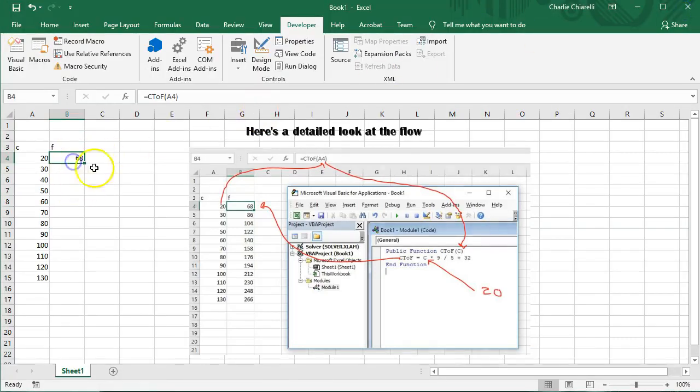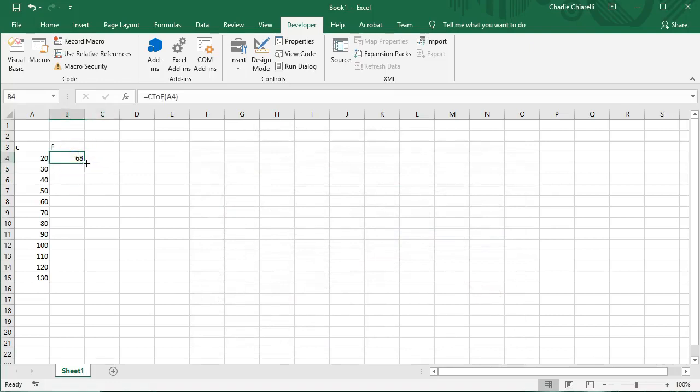All right, now, once we've got that one in there, we don't need to put them in anymore, right? We just go down, and there you have a new invented user-defined function that converts Celsius to Fahrenheit. And there's our first foray into the world of VBA, creating these user-defined functions.